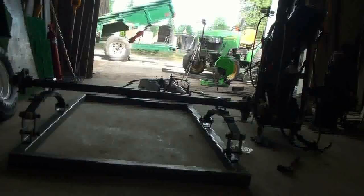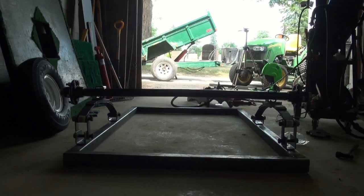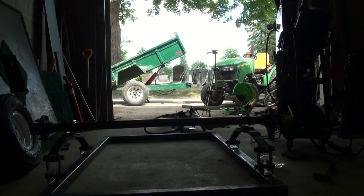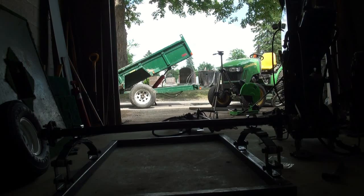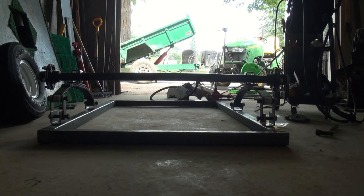So there's another question for you guys that I've never sort of figured out myself. These axles have a bend. You see the bend in it there, right in the middle? It comes up and then bends and then goes back down. I'm not too sure which way to put that. Is that the right way with the bend down, or should the bend be up? I'm almost thinking I've got it the wrong way. The bend should be the other way, so it's trying to push more weight against that bend, and it will straighten it out instead of bending it the other way. I don't know if you can see that, but it's right about where the claw is, is where the bend is.